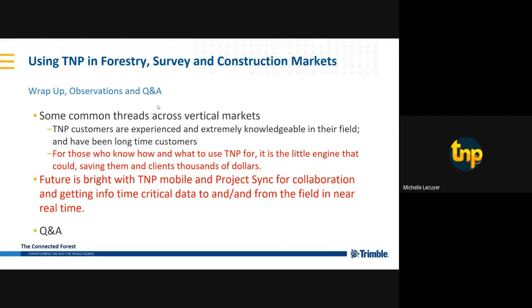So I think, when we're looking at this, one of the things that's important, and you see it cutting across those different vertical markets, is that TerrainNavigator Pro mobile and project synchronization is going to be key as we move towards the future. And it's key for getting time-critical information to the field and from the field back to the desktop in near real time. So I just wanted to wrap up and make some observations with this.